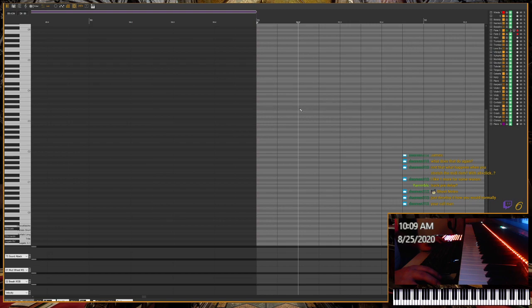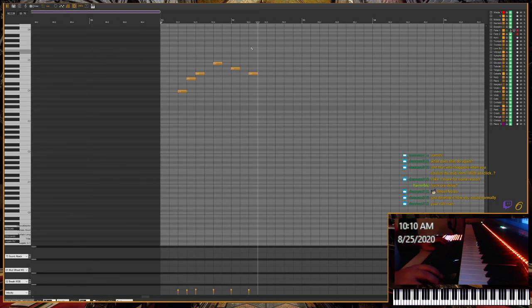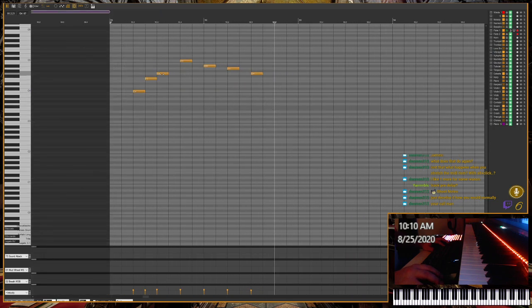Just putting step entry on real quick. I think I could try to treat this as kind of like a grace note here. So these two are treated like grace notes here.